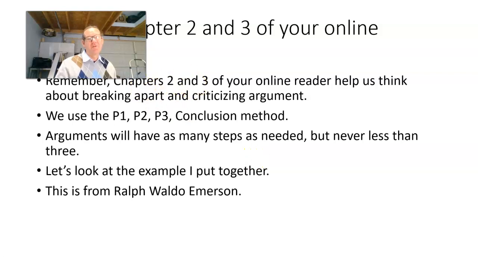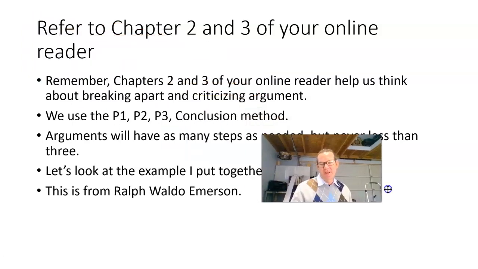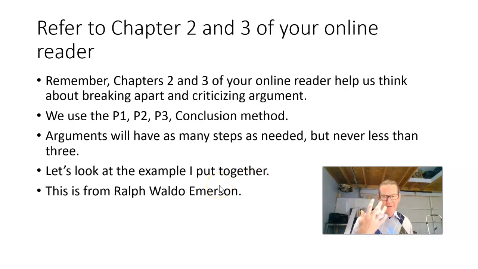Refer to chapters 2 and 3 of your online reader for thinking about putting together arguments and making concessions and qualifications, and fallacies. I talk about fallacies in chapter 3. That's helpful for criticizing these arguments as well. We will use the P1, P2, P3, conclusion method. Arguments have as many steps as needed, but never less than 3. I don't think there are any arguments out there that, when properly constructed, have less than 3 steps.